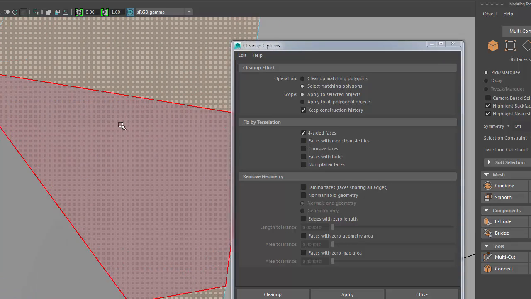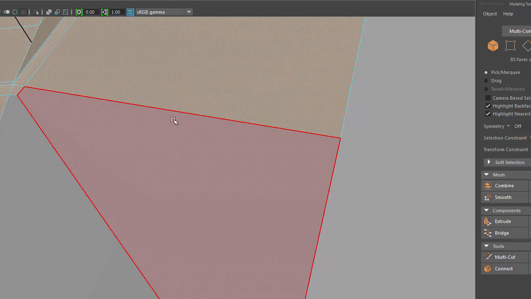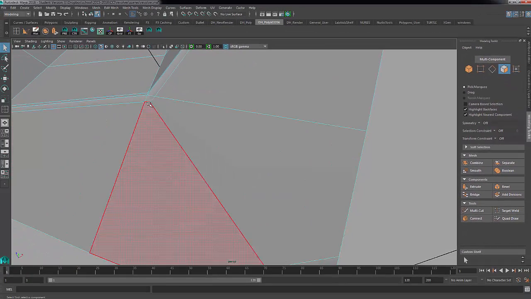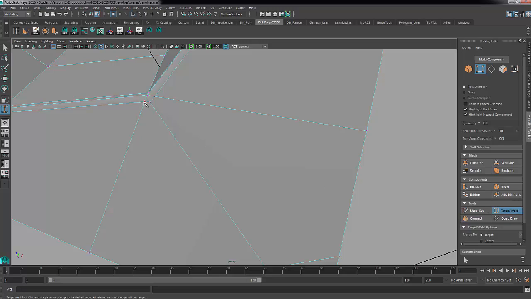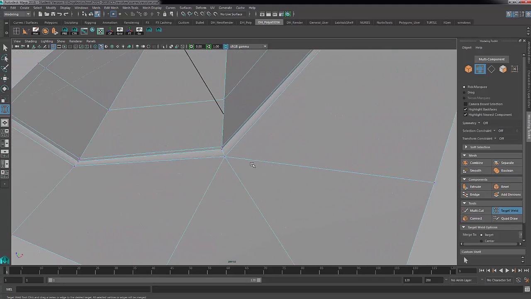So what I probably want to do with this is do a little target welding. So I'm going to go ahead and weld to here and to here. And that makes these quads. Yeah, I should have noticed that to begin with, but I didn't really need that extra little piece there.